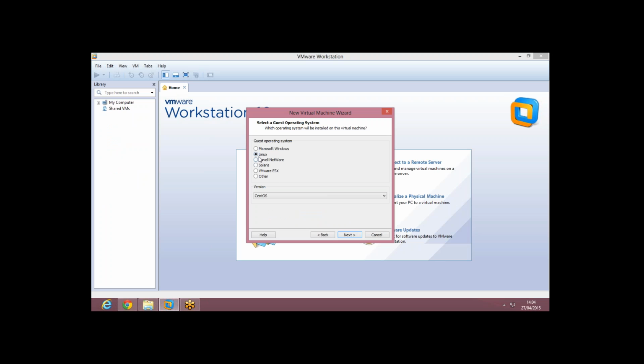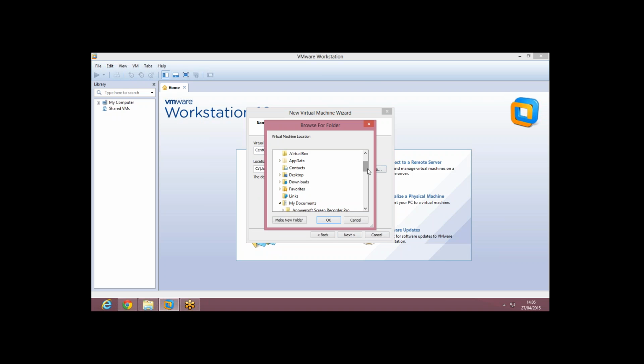The operating system that we are going to install is Linux, CentOS. So select it from the version and the guest operating system and click on next. Choose the name of your CentOS. So I'll name it as CentOS default installation. Choose the location where you want to save it.